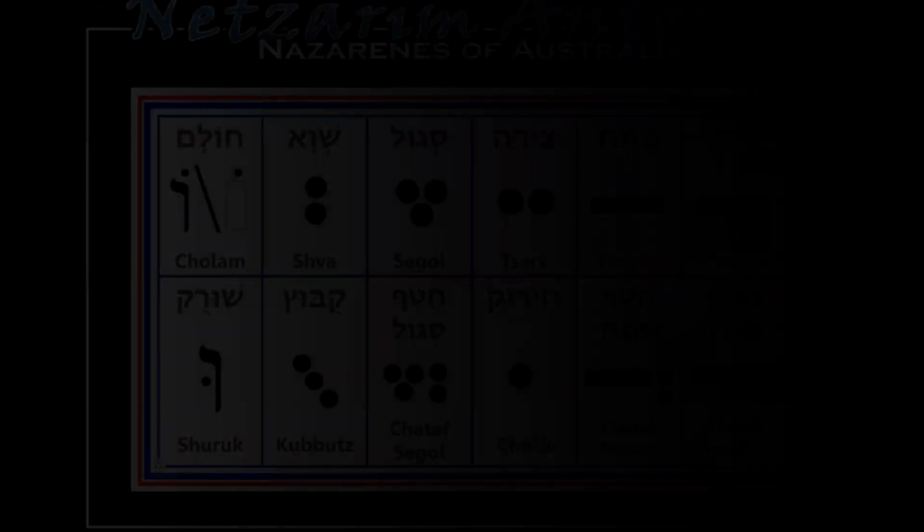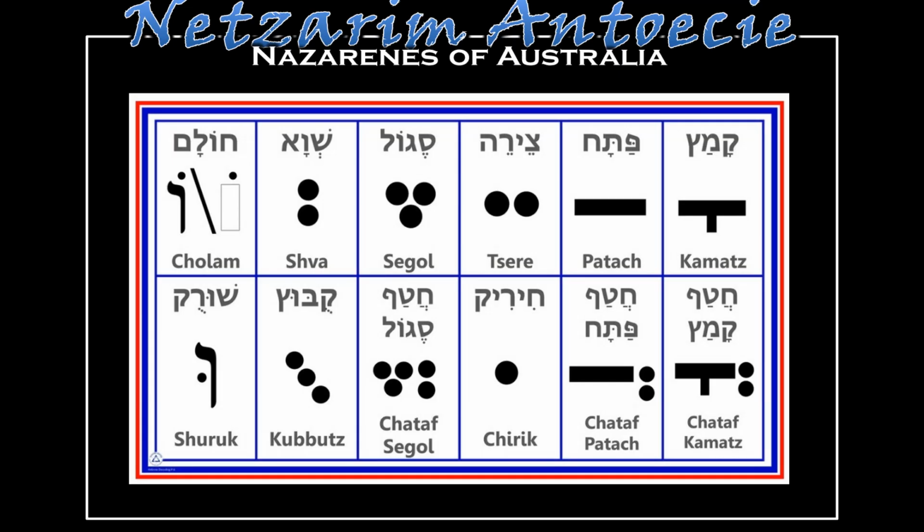And then finally we come again to the vowel marks, just so that we refresh ourselves, always understanding how we can use them. A kamatz is like a longer sounding A. A patach is a bit shorter. Tzere is a longer E sound. Segol is shorter. Sh'va is what breaks up the word into its syllables. Cholam is the O sound. Shuruk is a short U. Kubutz is a bit longer, and then we have a combination of Sh'va and Segol, called a Chataf Segol. And then we have Chirik, that's the I sound. Then we have Chataf Patach, so we have a combination again. And then we have the same here, Chataf Kamatz, the longer A after the Sh'va.